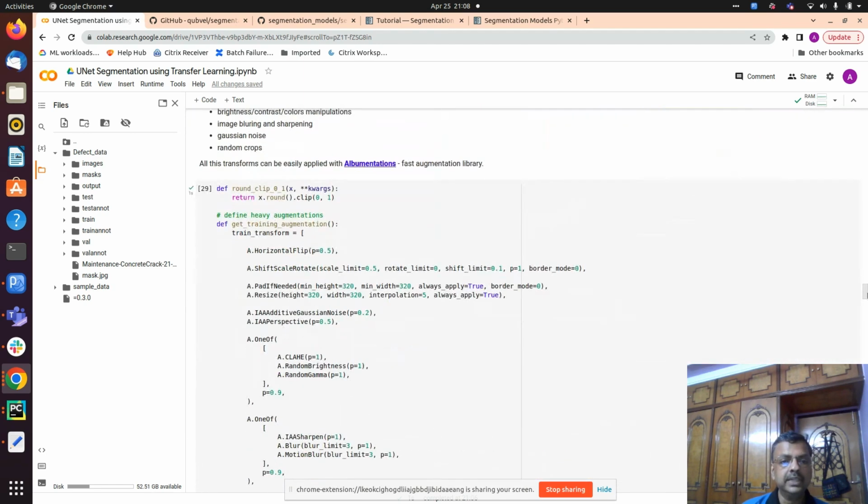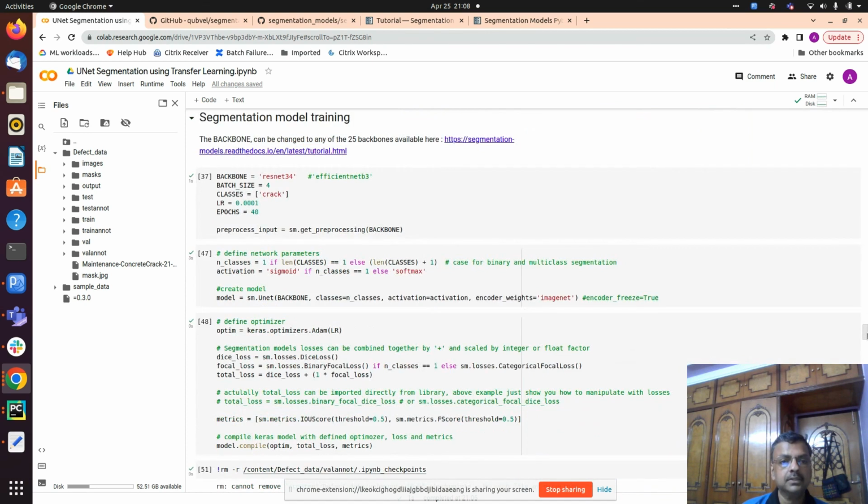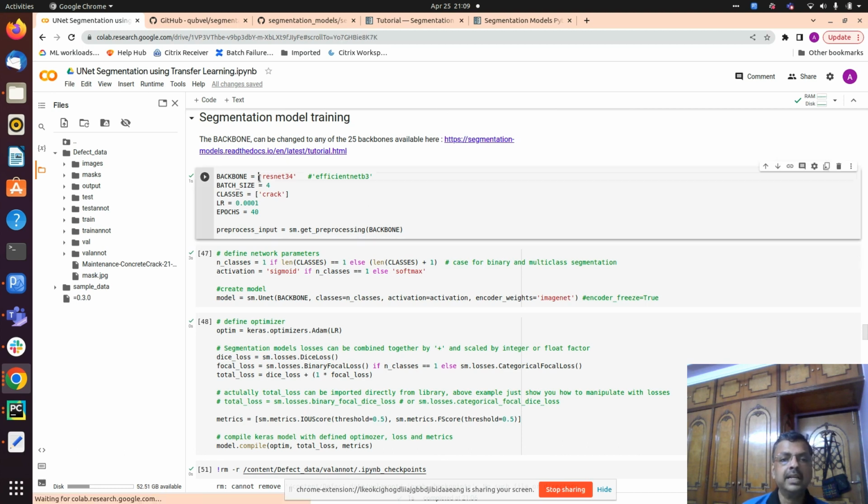All I need to do to change the model backbone is, if I want to make a very light model, I can give the EfficientNet B3 backbone, right? And the rest of my code remains the same. There is no change in the rest of the code. My backbone layer changes from ResNet to EfficientNet B3. Or I can give VGG16 here as well. So I can do this as well.